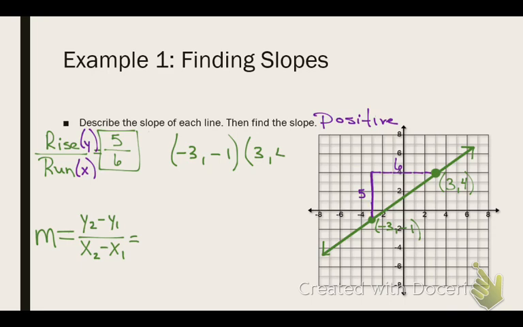And it's very important that you write it in the correct order. How did I know which ordered pair came first? It's left to right. The point that's farthest to the left, that ordered pair comes first when I'm listing them. That's very important. Otherwise, you're going to get your slope backwards. Okay? So now I have to figure out, how am I going to get from these ordered pairs and plug in the values in the correct location? Well, I have to figure out which value is going to be Y2, which one's Y1, and here's how I do it. There's a specific sequence, and this sequence never changes.